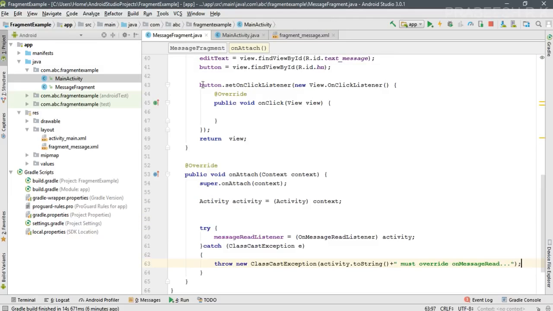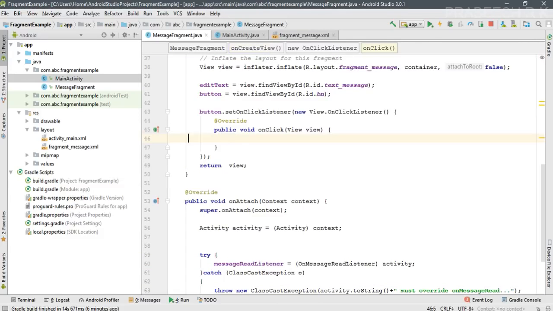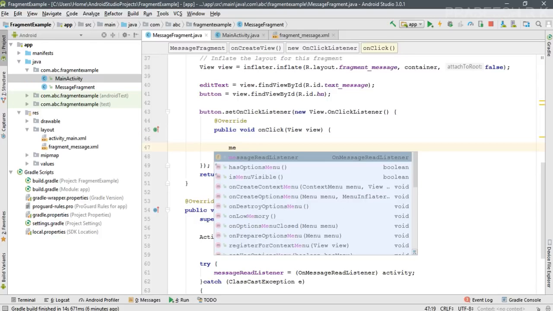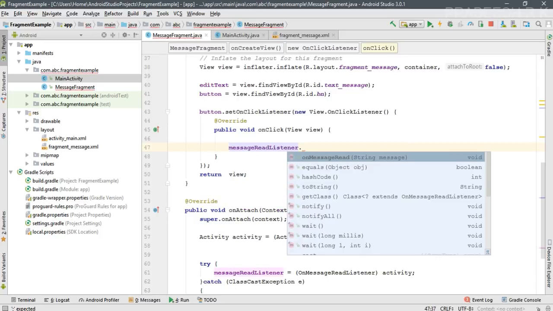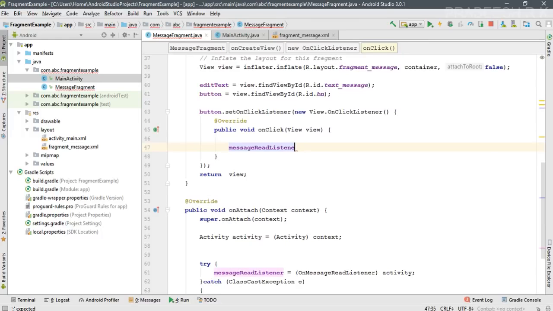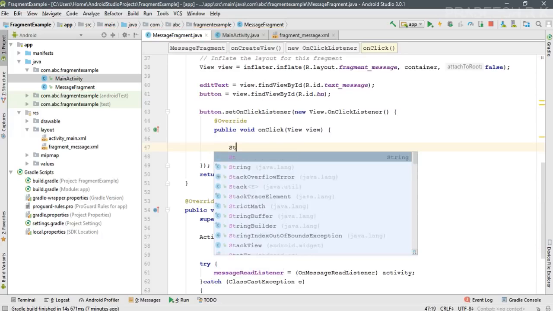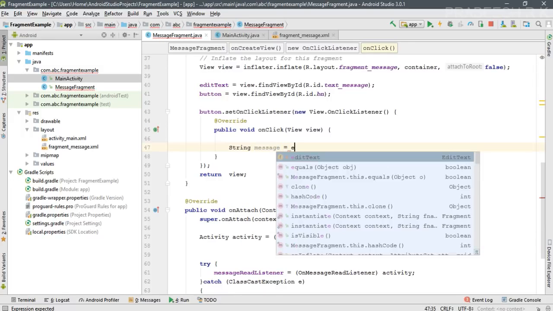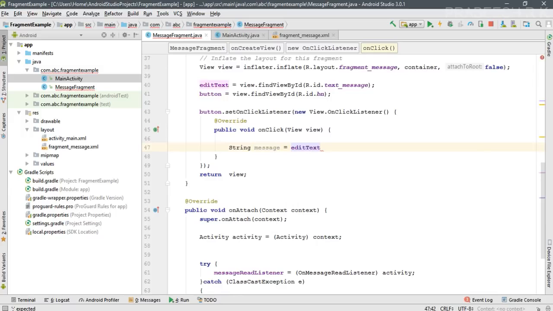Now go to the fragment. When the user enters a message and clicks the send button, we have to call that method by using the callback interface, messageReadListener. Before calling that method, we have to get the message from the edit text, getText toString.